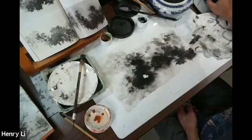So do you add the stem when this painting gets dry, or while it's still wet? Okay, sorry, I muted myself.